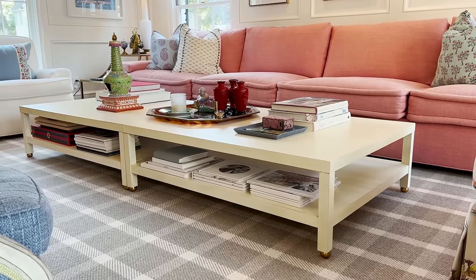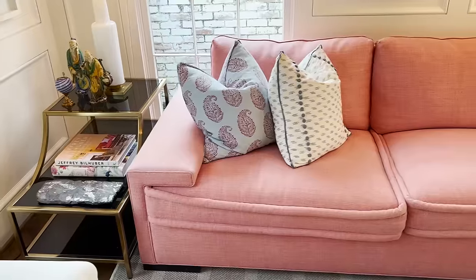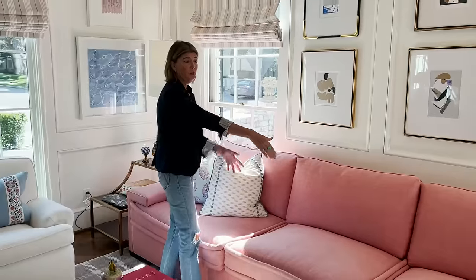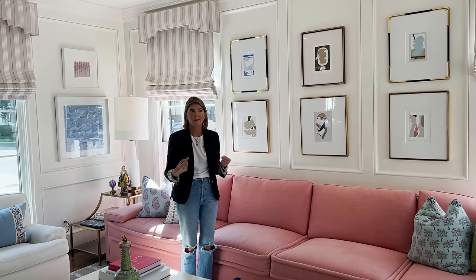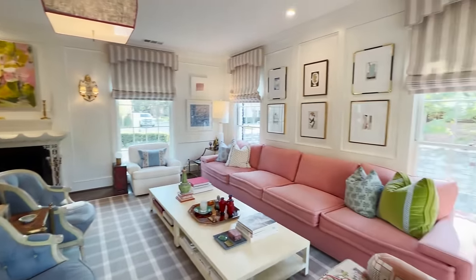I always change up my accessories on these tabletops — it just brings me joy to see things differently. It might look like this right now, but next month it won't look like that anymore. This couch I think is 12 feet long. If I laid here and somebody else laid there, your feet wouldn't touch. This was really fun for COVID because I could have somebody here, somebody there, open the doors and we could spread out. Why not take up the entire space — I need to make sure I have enough sitting space in the rooms that I have. So we just took advantage of the whole wall.